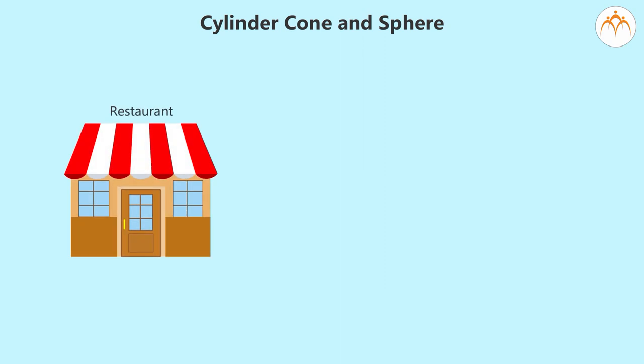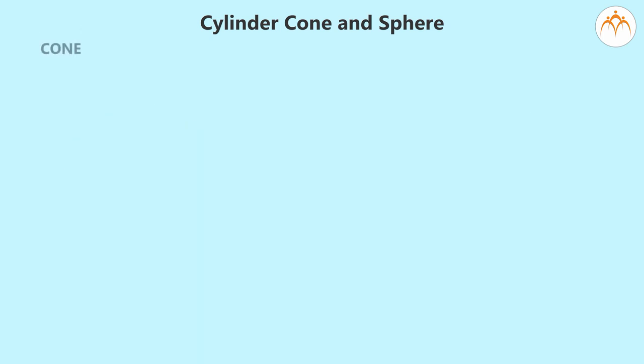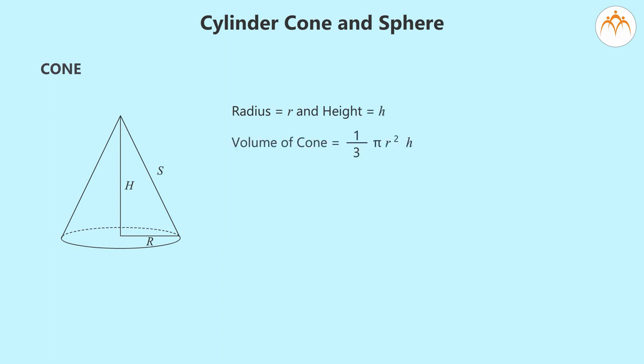So the restaurant earns a total of 20,000 rupees from the mentioned cylindrical vessel. The cone of the same height h and circular base of the same radius r can fit inside the cylinder of the same dimensions. Let us make such a cylinder and cone of the same dimensions. Fill the cone with water and pour it into the cylinder. Find that cylinder fills when 3 times water from the cone is poured.